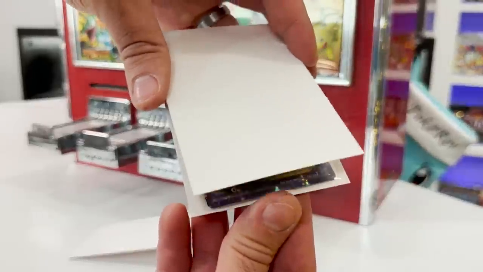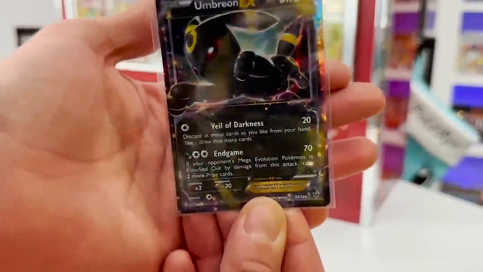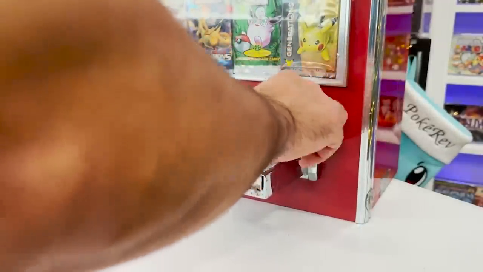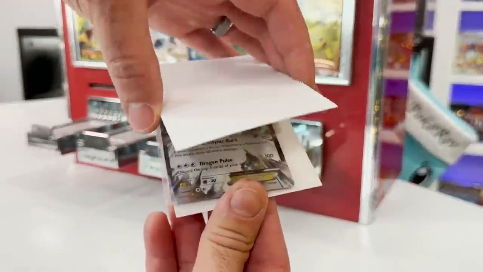All right. I see you, Ryan. I see you, Ryan. Ooh, just like that. Okay, we're out of it. We're out of it with the Umbreon. Nice. Okay, let's keep going. And I wonder if there's going to be something at the very end, like the last card that we pull out of here. I don't know.